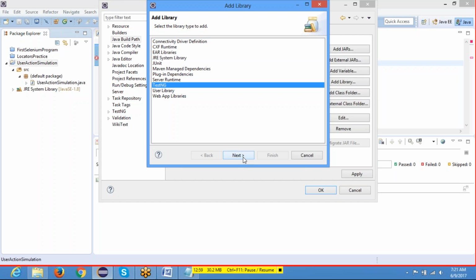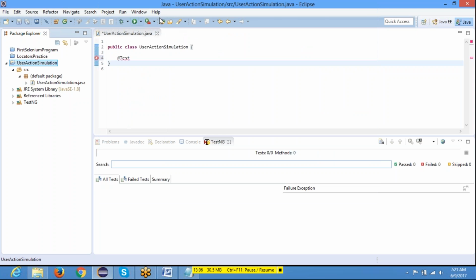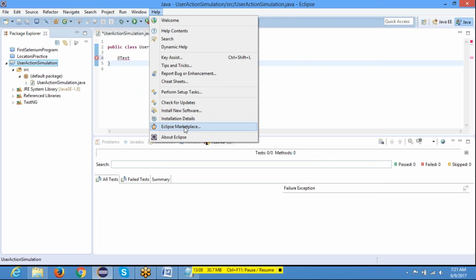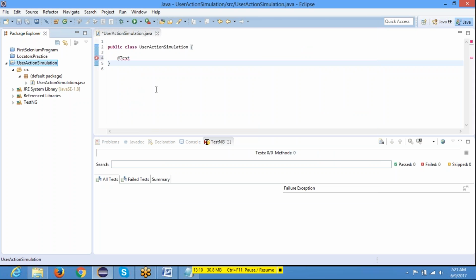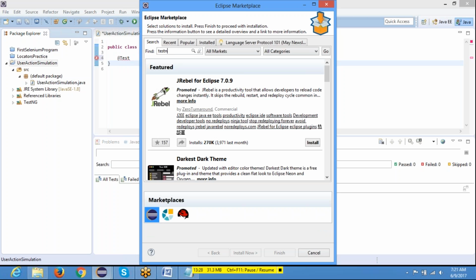Yesterday I showed you how to install the TestNG plugin for your Eclipse. It was pretty easy. Just go to Help, Eclipse Marketplace, and then search TestNG here. It will download TestNG for your Eclipse and it will be installed automatically. Wait a second, it is still loading the list. TestNG, and hit search.